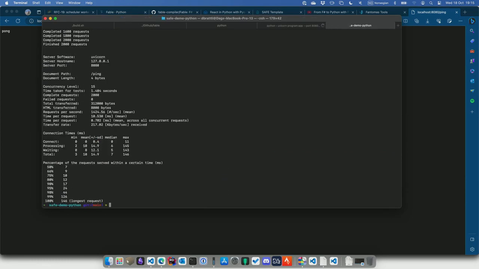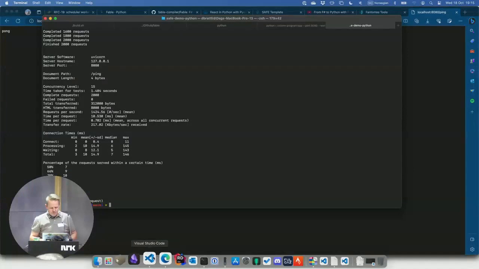Now it becomes quite fast at handling like 1400 requests per second. As a Python server, that is good. I know you're not impressed, but yeah.